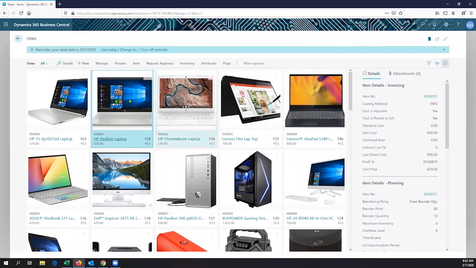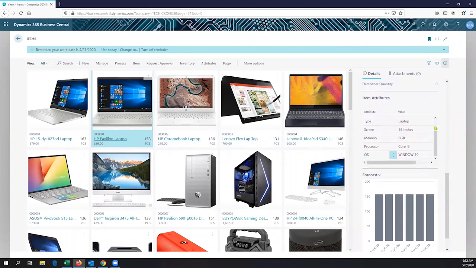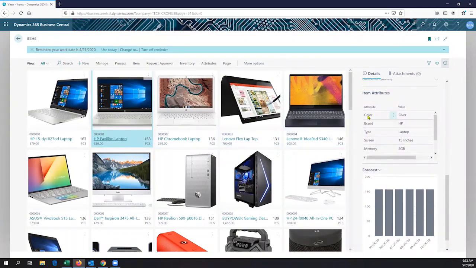Okay, just to show Business Central, oh, this is also for retail. We are going to be able to replenish as well. It now depends on the type of details that you have for your items. And here, let me show you. We can order by our specific policies, but if you want, you can order by attributes. This is also applicable for LS Retail. You might order by color, specific brands, type, screens, or the attributes that you can add.